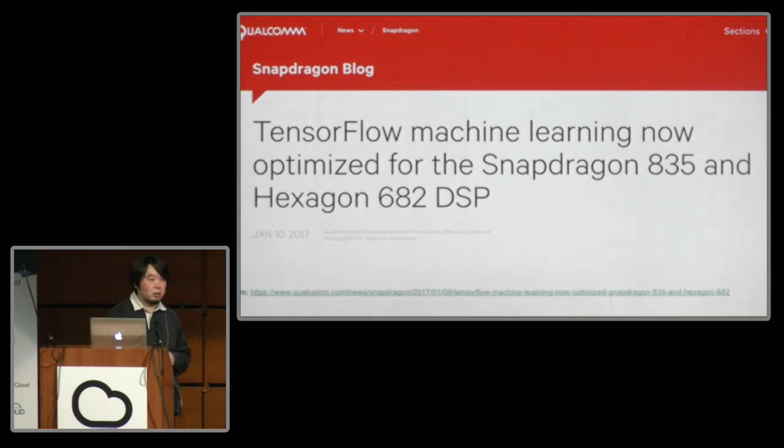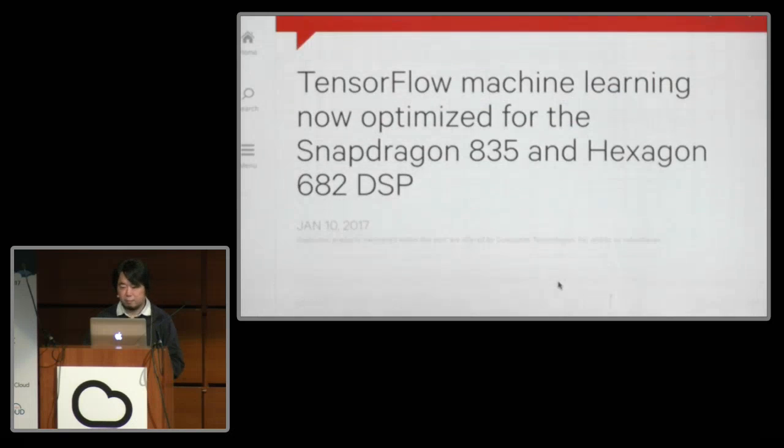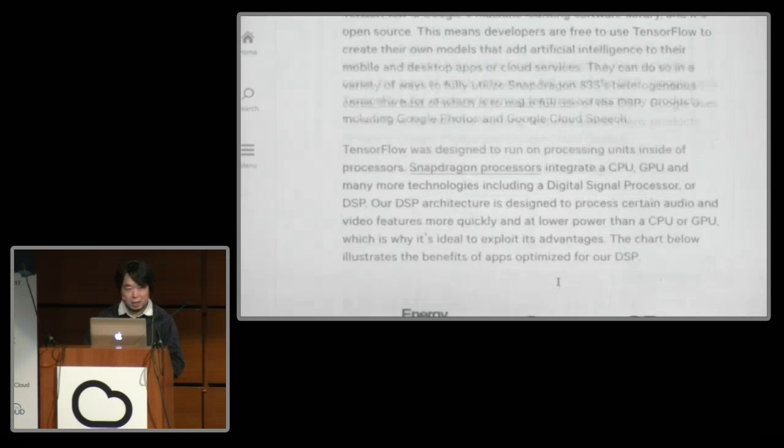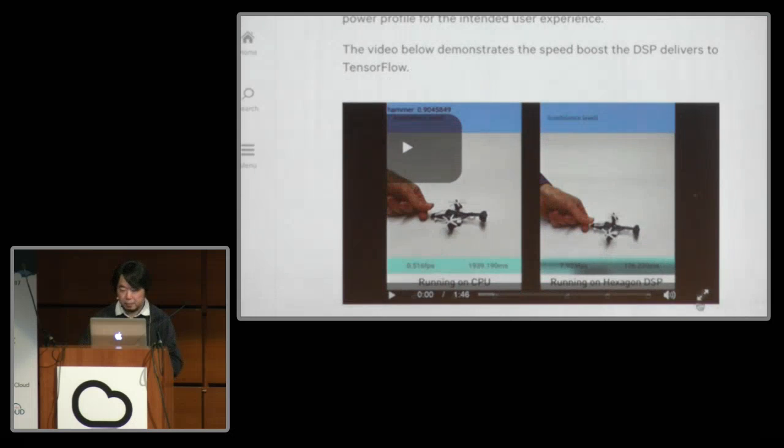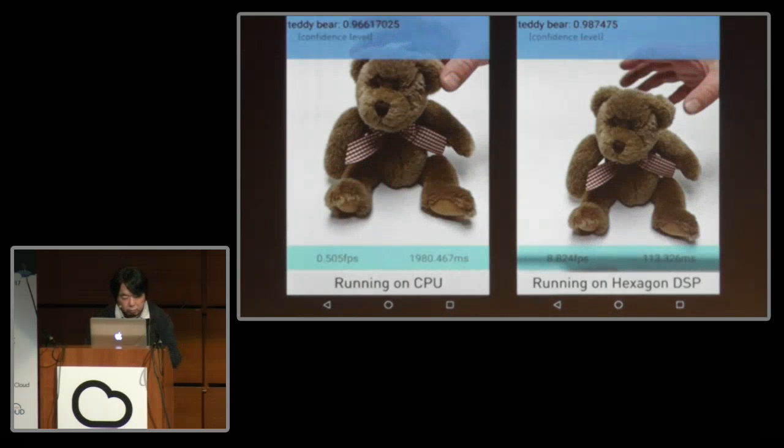Qualcomm recently made an announcement that they will support TensorFlow natively on the Snapdragon chipset. It's still running. Sorry. I tested like 5 times. So by having the Qualcomm Snapdragon chipset supporting TensorFlow natively, you can see the huge difference in using deep learning inside a smartphone. The right side is the, it's not working again. Oh, it's working.